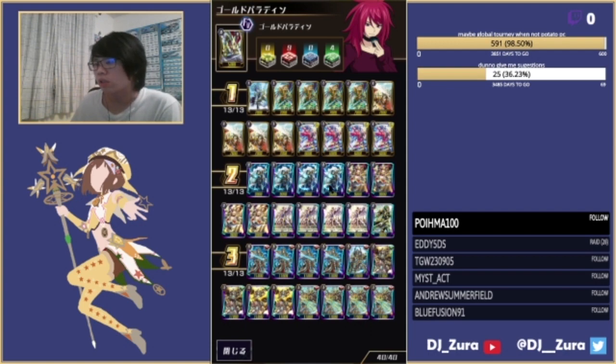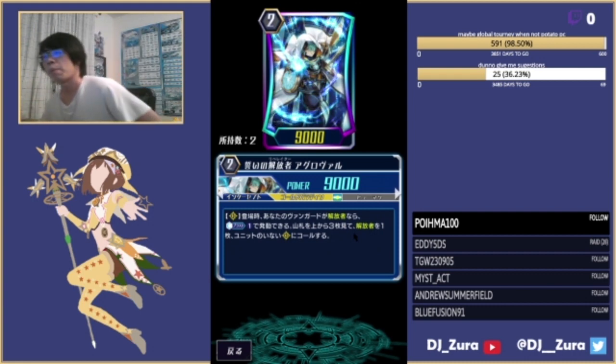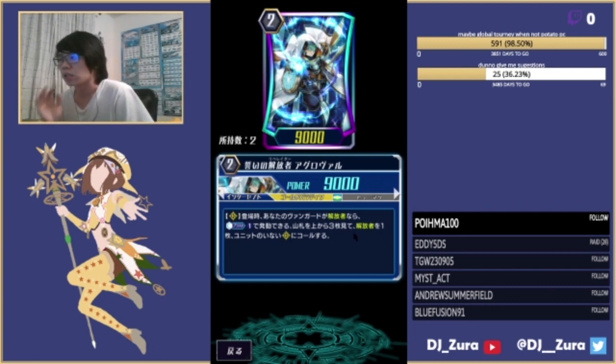And then finally, the new card, Aglavale. So his skill is rear circle on play. If your Vanguard is a Liberator, you can CV1, check top 3, and call any Liberator off the top 3 to an open rear circle. This card is actually so good. CV1, check top 3, call anything you want off the top is actually busted. Amazing card. This is definitely the best inclusion this deck got.